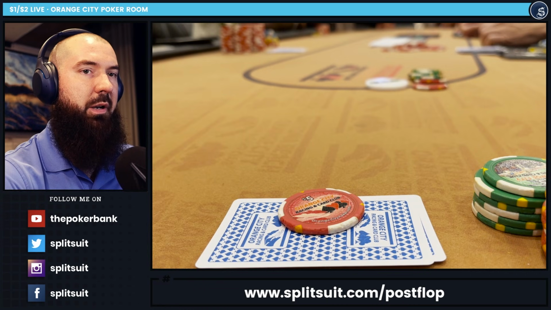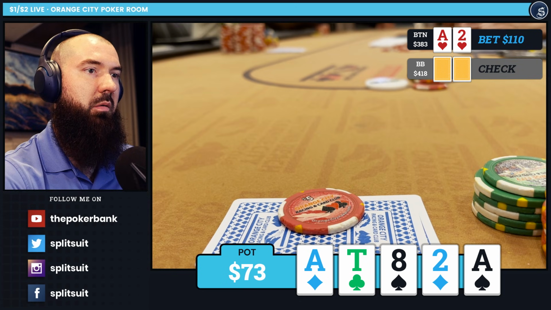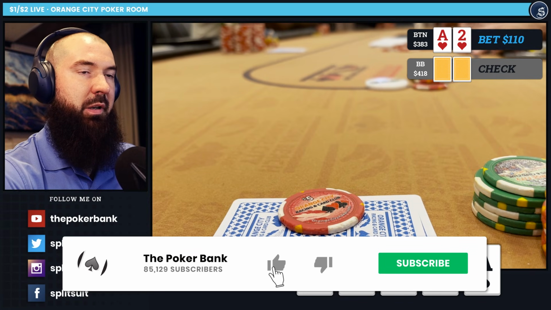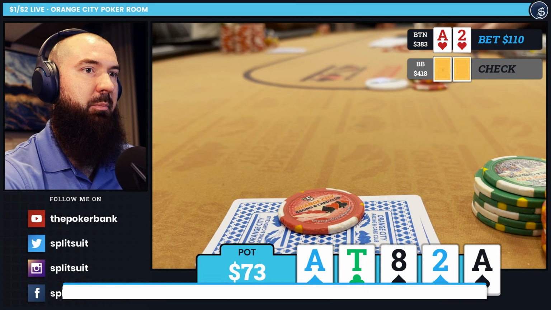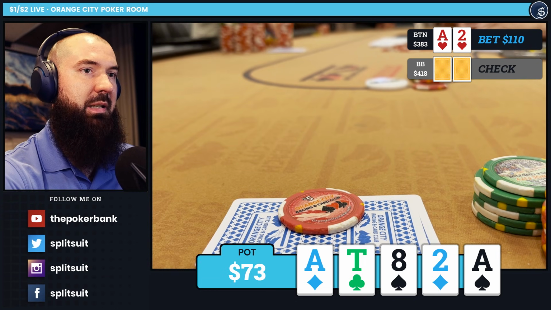And I decide to fire the river for 110. This is one of those where I think a lot of players in my opponent's spot here are going to level themselves into thinking that this is only done with a light hand. It's obviously probably going to be very polarized typically, but I think he's going to make a lot of mistakes against this, especially when he has like sticky 10x or sticky ace-x, whatever.